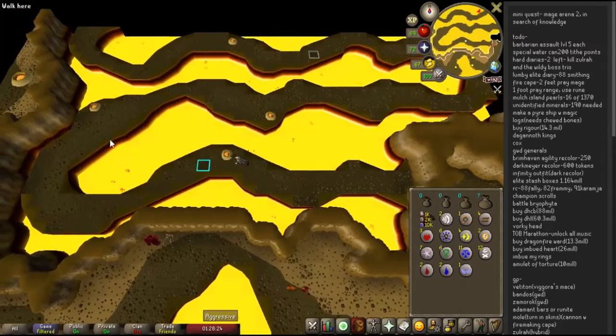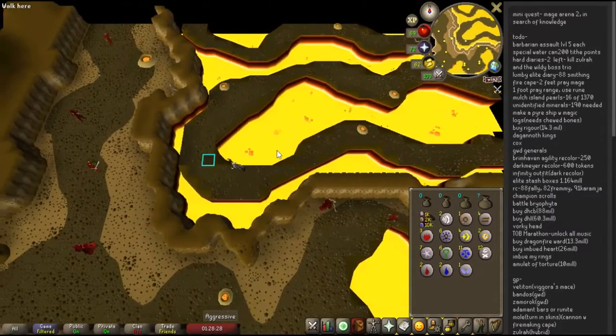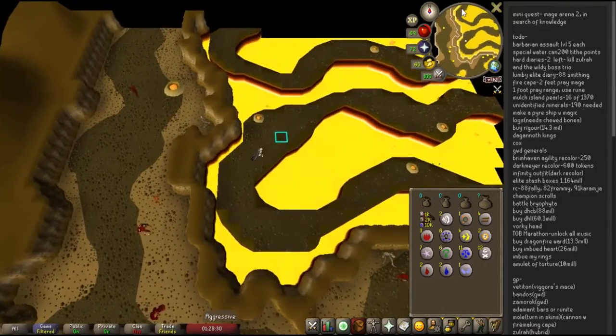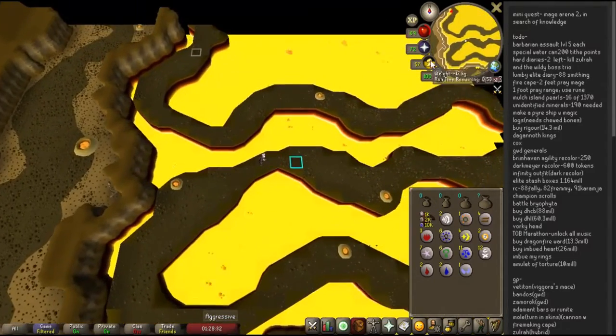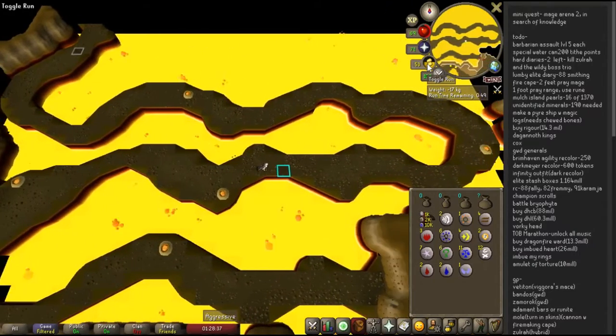You're not going to be hit anywhere on here. There's no aggros. That crack does not require any agility to squeeze through, so anybody who wants to do this can. It's just going to be a little bit longer.